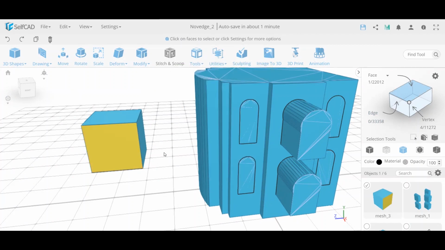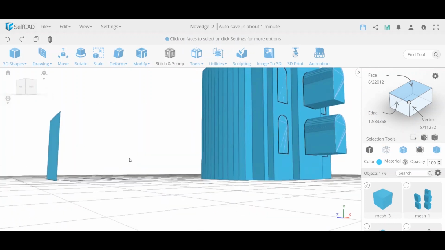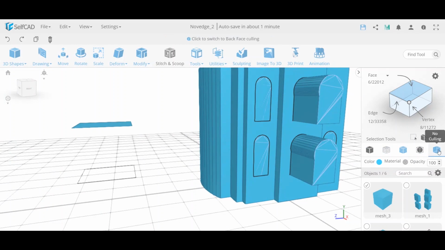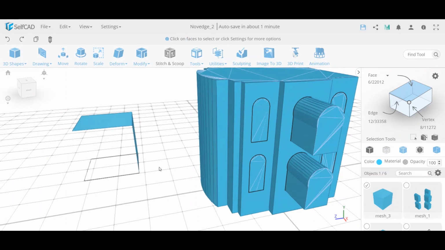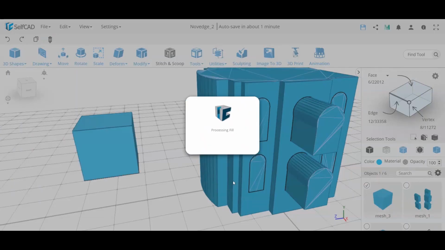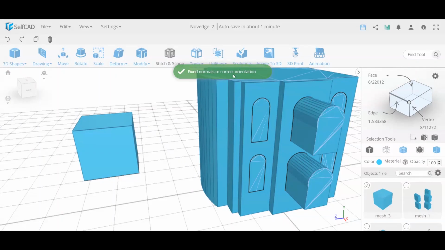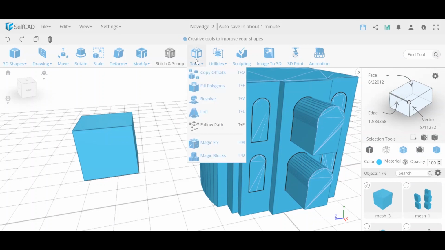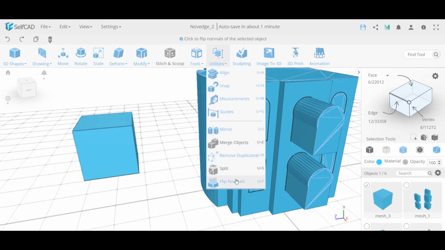What's happening now is that, actually, with this flip you don't see anything. If you turn on back face culling, you see that it shows you a hole, because this is kind of negative space and wouldn't show anything. So this is back face culling. If you go now again without selecting faces, let's deselect faces, make sure nothing is selected, and you go again to flip normals, it shows you fixed normals in correct orientation. So it tells you what it did. It tells you it's fixed, and now you see it's fixed, because even if I have back face culling on, this is fixed.